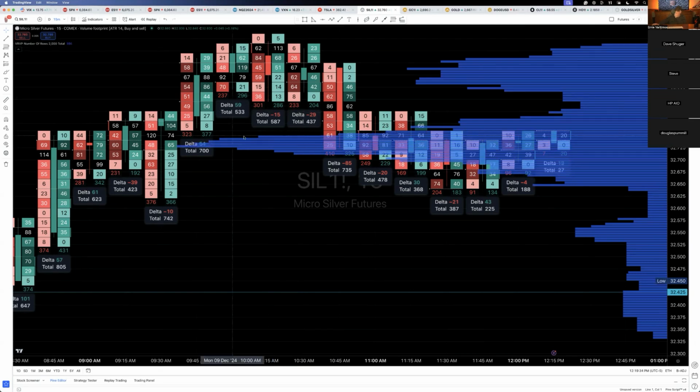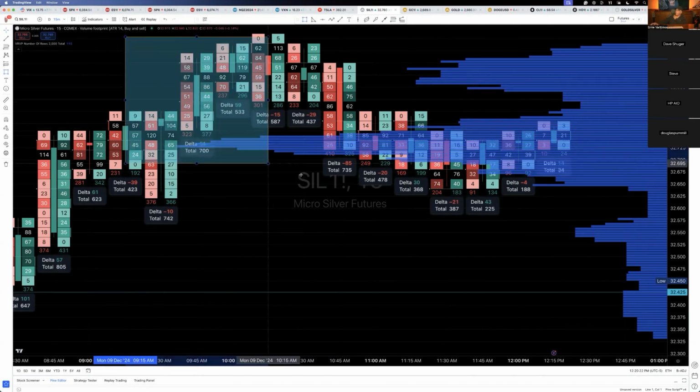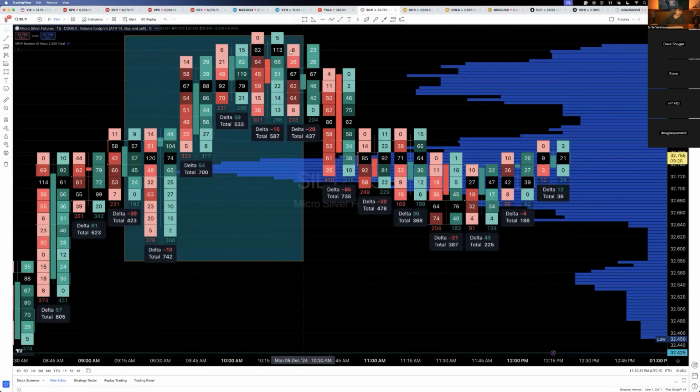Got it. Thank you. So here's another divergence that happened here before we got to the top on this candle right here. It's an up candle with a relatively small wick, and the divergence is minus 39. Even though the candle went up, there's building pressure for it to go down. And here's another one. Look at this big green candle here. This one was also a negative delta. So two in a row. And then it released, and then two more in a row. So 4 out of the last 6 candles here had negative deltas from here to there, right at the top of that move.